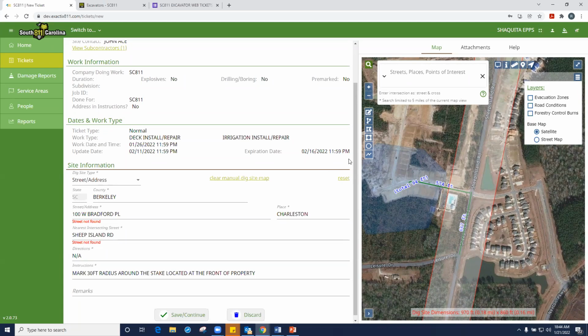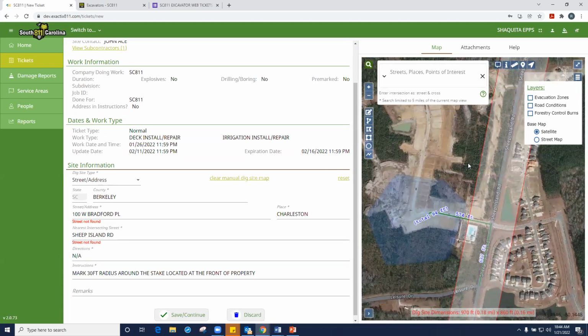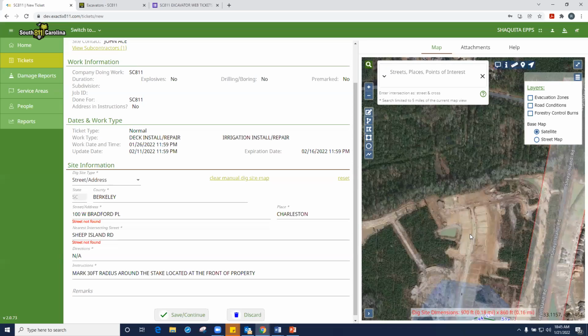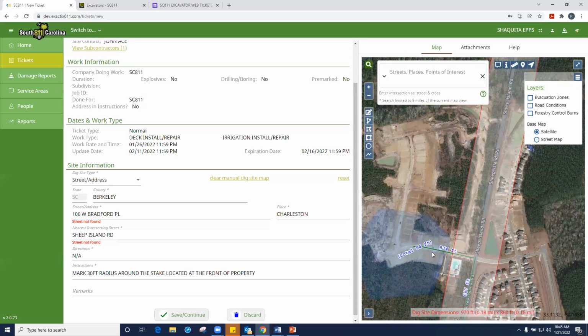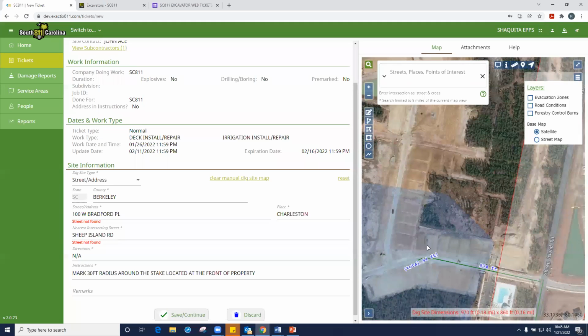So that'll let you know that you got to do a little bit more work and find it on the map to be able to map the area where it's located. But definitely a great feature is turning on that satellite view so you can see the earth view of where those new subdivisions are. Not all of them are going to be like that, but the majority that I've run into are like this, where they have begun to grade and divide those lots out.